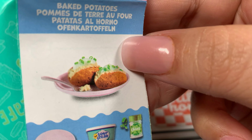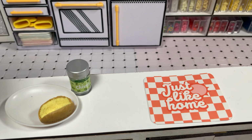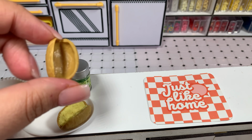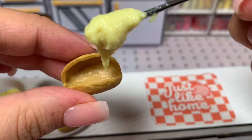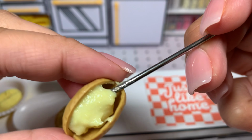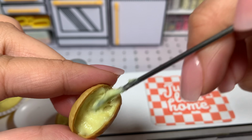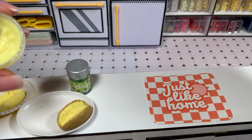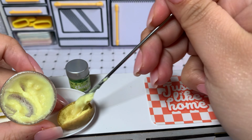I'm not too sure I read the recipe right, because looking at the picture, it seems that they use the sour cream only to add it as a topping, not necessarily to mix it with the potato filling. So, bummer there, but the positive note of this is that now we have a bunch of filling. So I think I'm just gonna grab that filling and add it into the potato skin. I'm going to try and cure it in layers to make sure it's nice and cured. I'm not too sure if this is going to work, but learn from my mistake. Now you know what not to do, right?